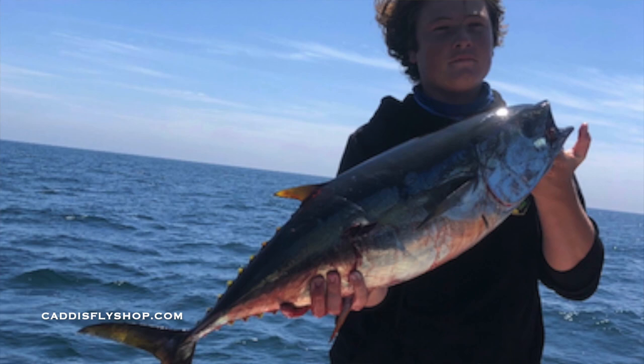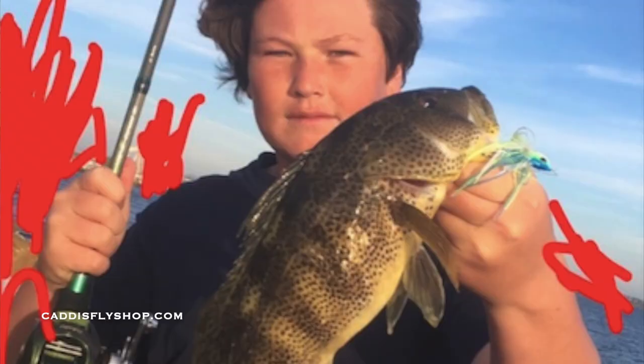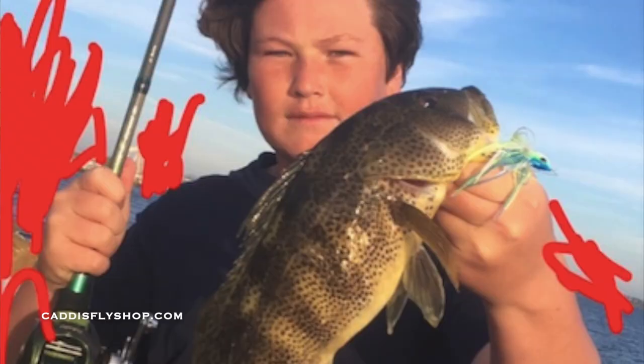I want to give a little shout out to my second cousin — I don't know him that well, he lives out there in Huntington Beach. His name is Nicholas. This kid is a fisherman. His aunt used to send me photos, and I'll put a couple of photos up on the video. This kid is smart — he blurs out any identification in the photos that give away the location of his fishing spot. Anyway, I hope this helps. Get out there and get your fly wet.